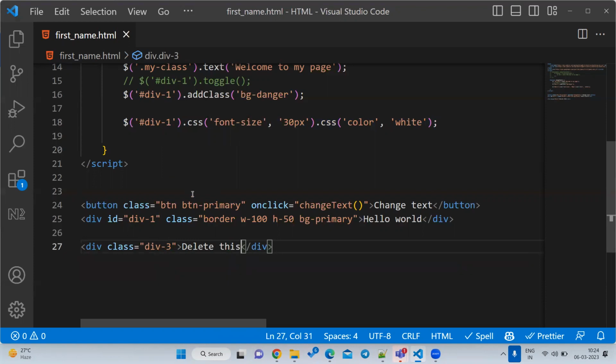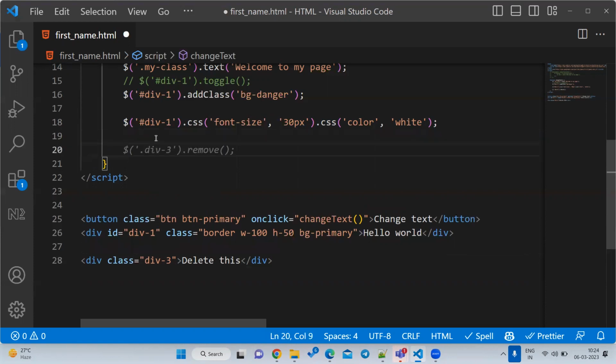So how to remove this one? We have seen this method, right? removeChild. Append child, remove child, some methods we have seen. Suppose I want to remove this one. Whenever you want to remove it, you get it by ID. So what is the element you want to remove? This one. Here it is a class selector, not an ID selector.